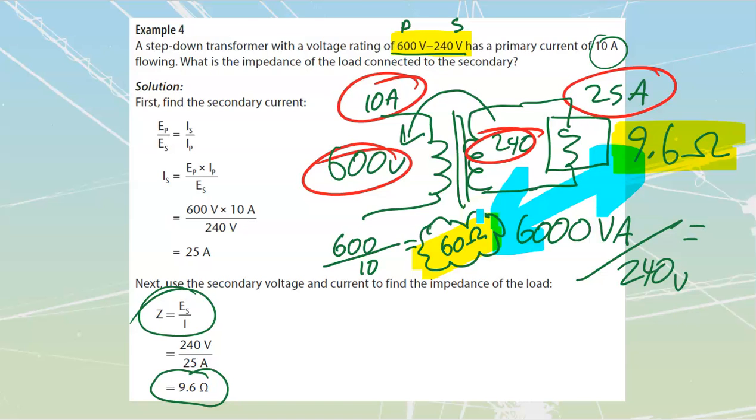Transformers themselves can only change values of volts and currents. They cannot change impedance. Impedance is going to be a physical build, right? We know that XL is based off of physical. We know that R is based off of the physical build. We know that Z is the vector sum of those. So the transformer does not change resistance. It just changes the way that we see resistance.